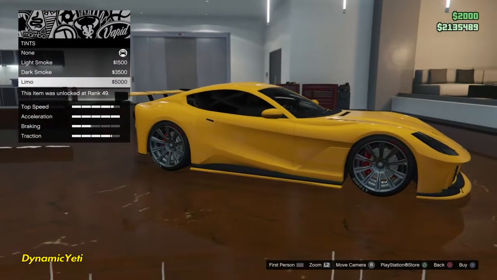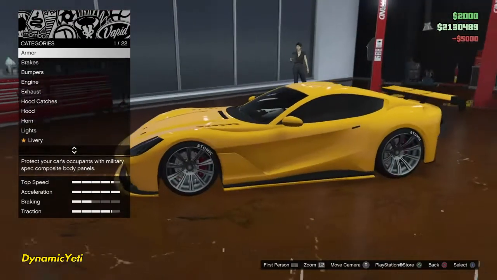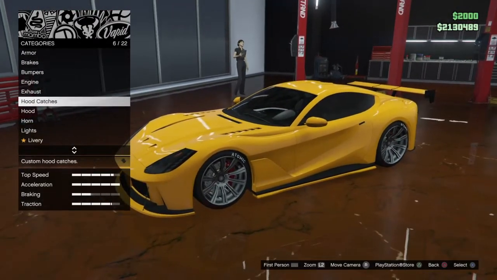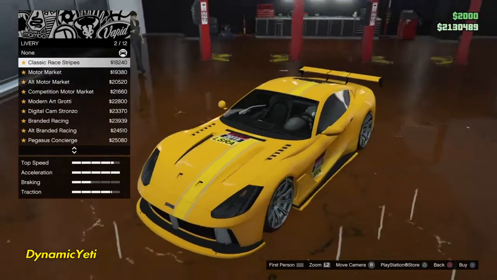Windows, let's tint these babies out. Yes. All right. Let's go right straight to the livery. All right. So we have the classic race stripe. All right. That would look good if we went black.